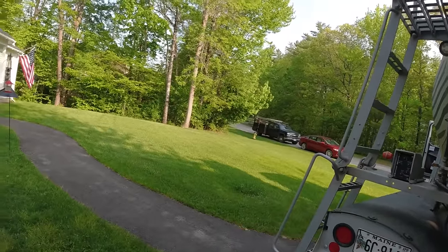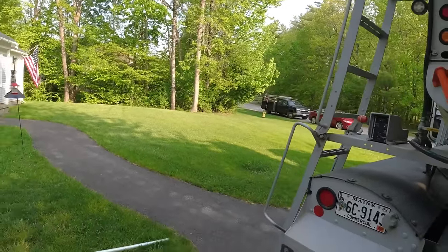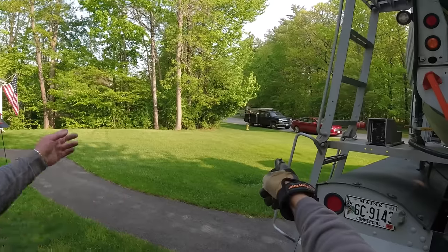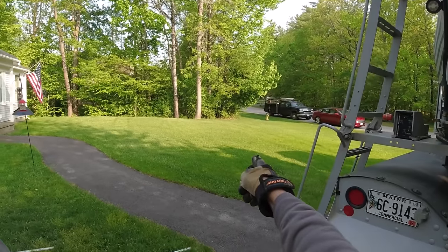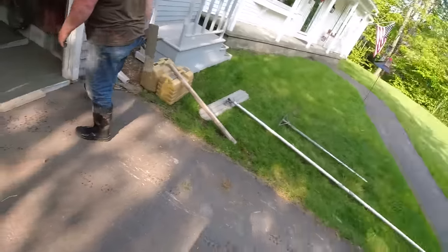Yeah, you probably got like half a bucket in there. Yeah. We're not gonna wanna leave that on the lawn. Yeah. Why don't we do that? You can drive down and back up where the blue truck is. Yeah. We'll swing your chute right in that corner. Okay. You can get most of it there. Yeah. I think we're gonna have enough. Give me a minute.